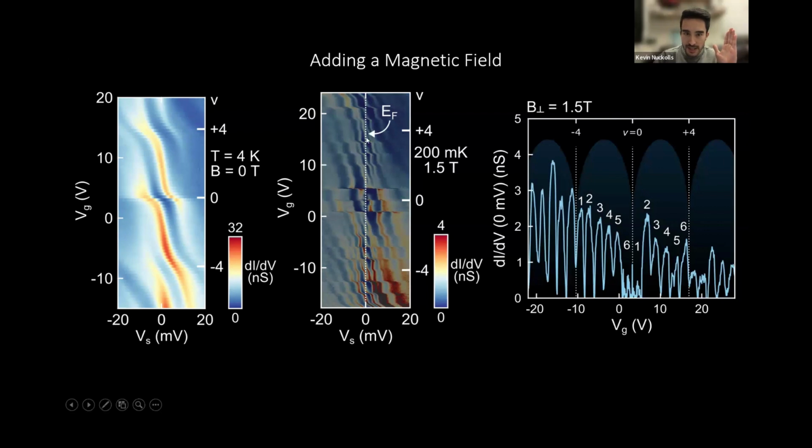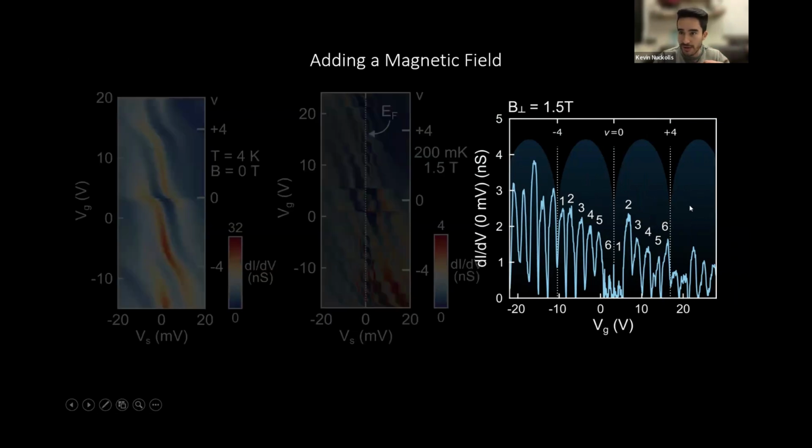So look at the density of states at the Fermi level, which is plotted on the right side. We see that what used to be, at high temperatures and zero magnetic field, a single flat electronic band seems to now have broken apart into six even parts in local density of states. So 1, 2, 3, 4, 5, 6. Each one of these parts takes the same amount of gate voltage, and so it contains the same amount of density as resolved by spectroscopy. So this was a little perplexing to us at the time of taking this data, why this flat band is breaking up into six equal parts.